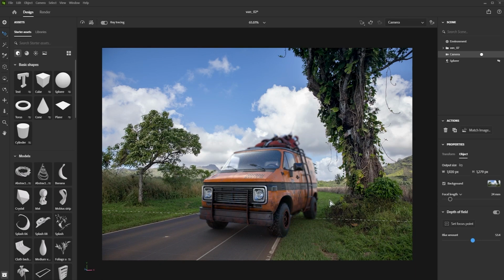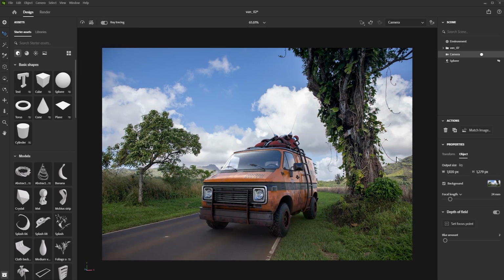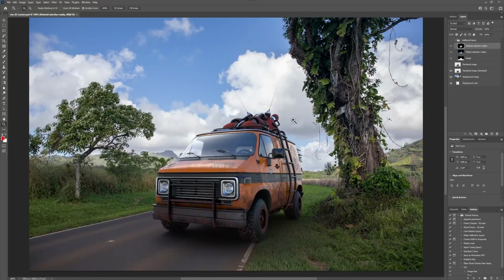Essentially it blurs everything. But of course, we're not using this shallow depth of field, so I'm going to change the blur amount to a very low value, maybe something like 2. And let's go to View, Show Grid, turn it off. And I think at this point, we're ready to render out the image from Stager. So this is going to be our final lesson.